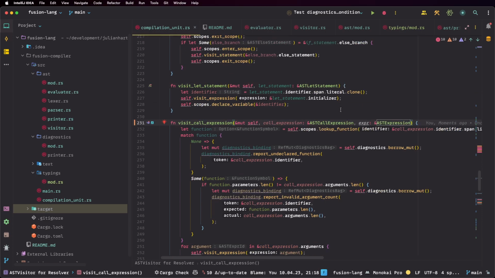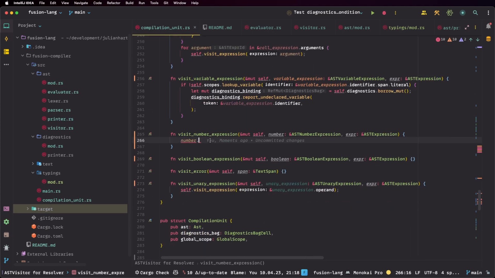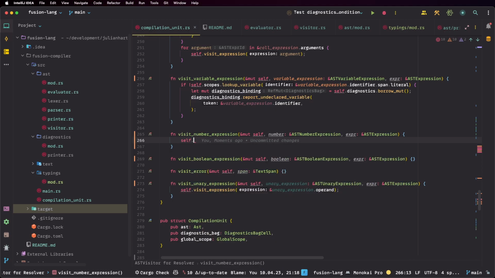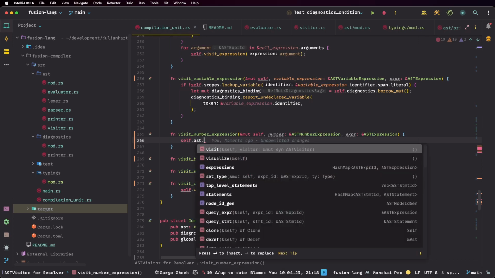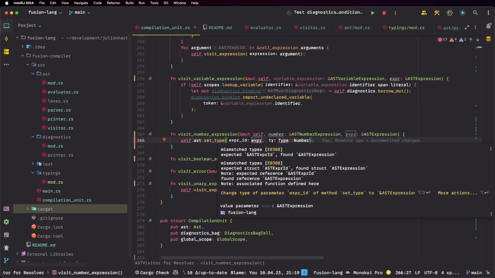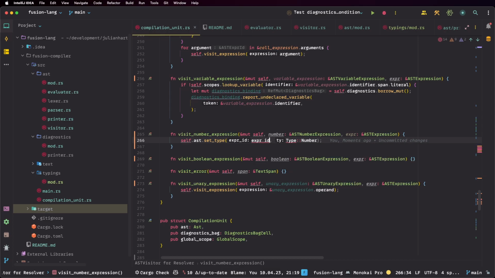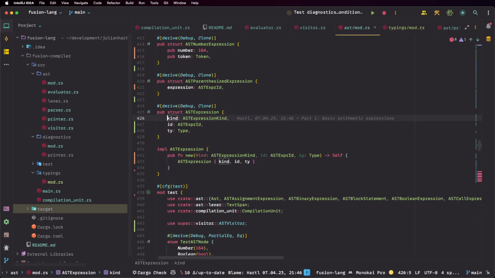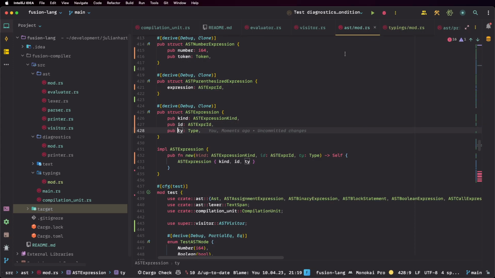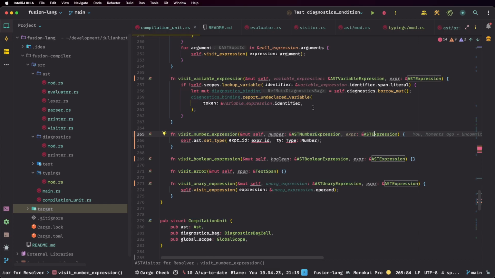So expression, cool. So what we now can say is we have a mutable reference to our AC, right? Do we actually? I think we don't, right? Do we? We do. Okay. And expression ID. Okay, wait, this is not public. Okay, like everything is not public. We should probably make everything public. But we'll do that as we need it.